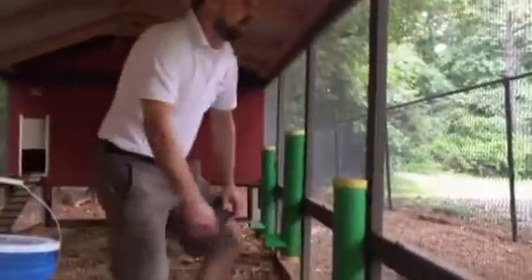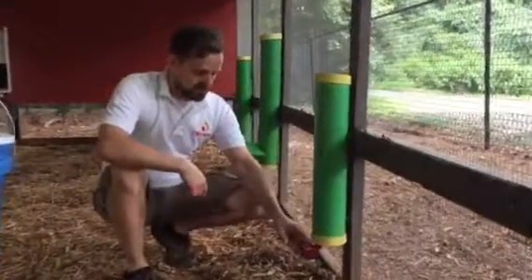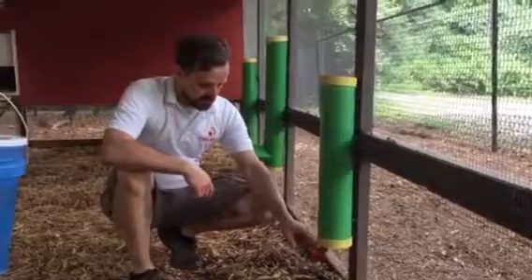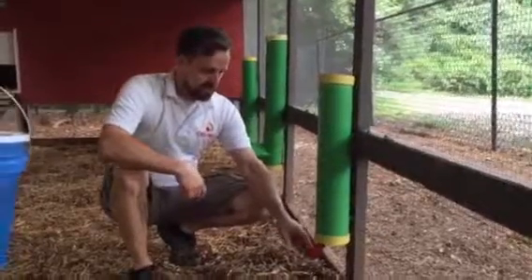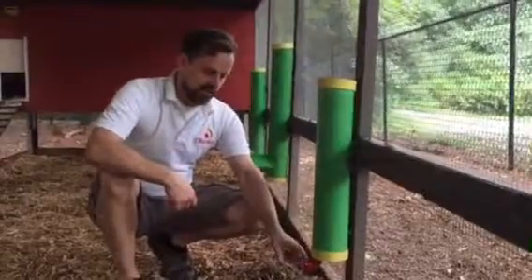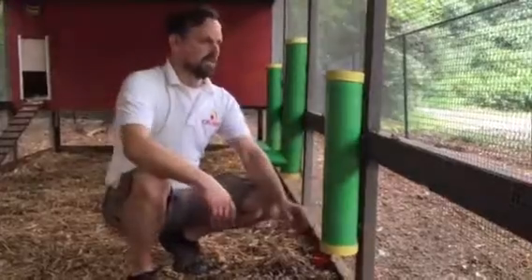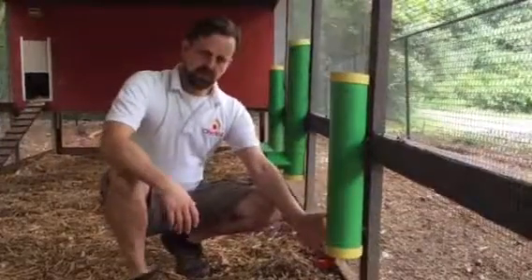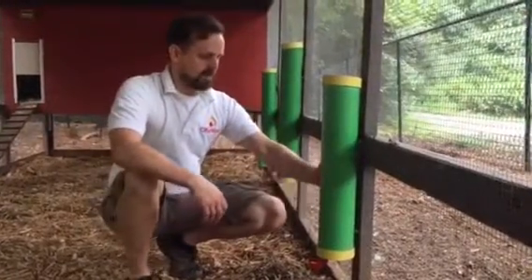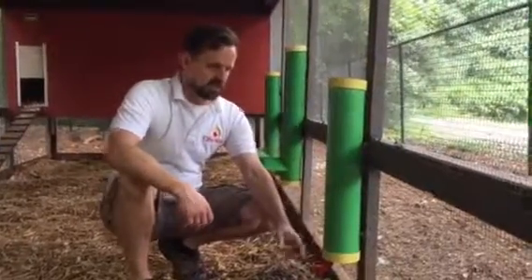Over here I've got a rugged ranch water. Chickens just love to dip their beaks in water, so what this allows them to do is tap this little yellow guy right here. They drink it and this little red cup right here fills up with lots of water. It provides them with fresh clean water during the summertime, keeps them hydrated, keeps them healthy. The only thing I would do differently is raise it up a little bit higher so that way this little red cup doesn't get as dirty.